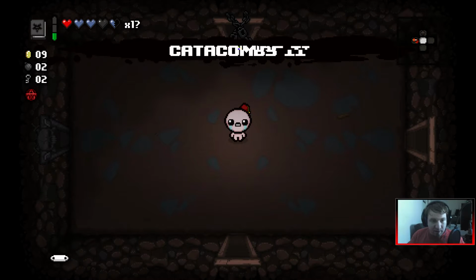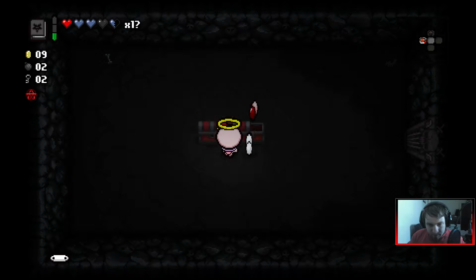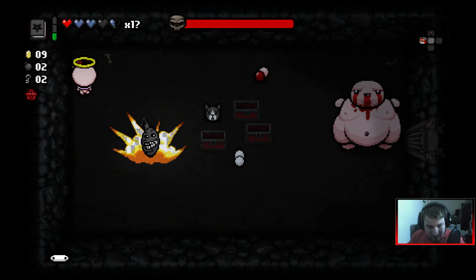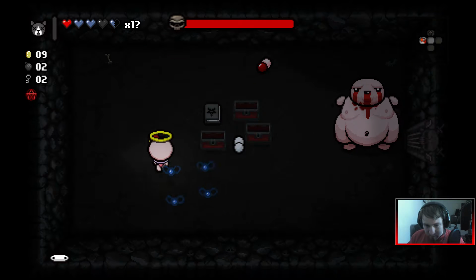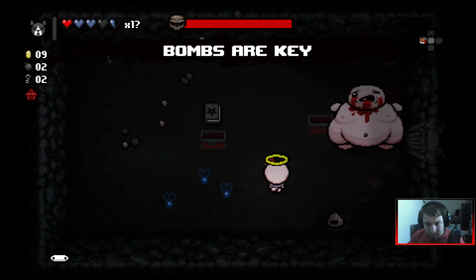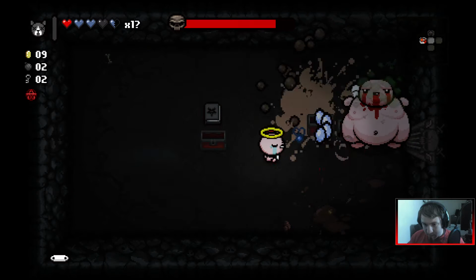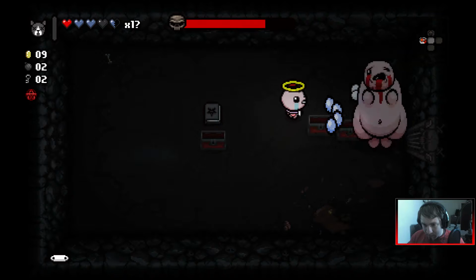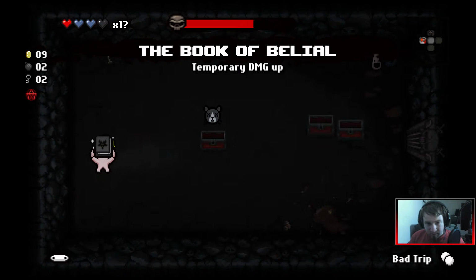How are we doing for time? Okay, we're about on par with time. We need to maybe speed up. Oh shit, get away! Bombs of keys. Just use it. On that pill. Bad trip. Bad pills.